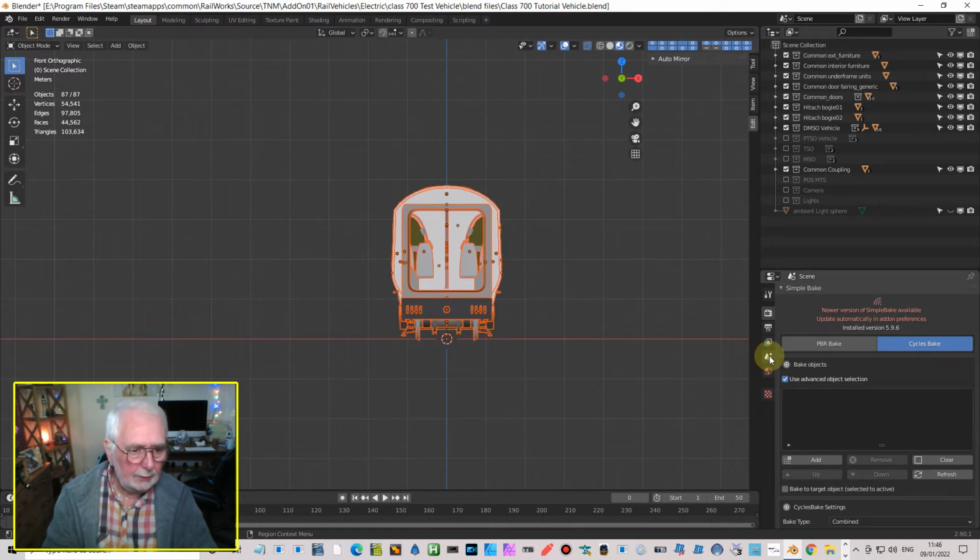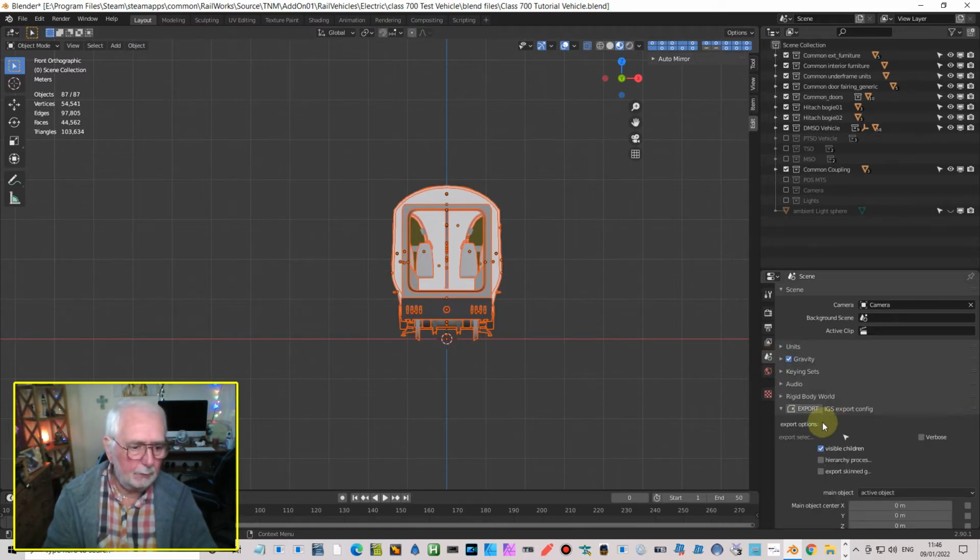Now there we go. Let's go to the export tab. Okay, export visible children. Yeah, only select visible children from parents. So sometimes when you want a light to switch on, you don't export it switched on, you turn it off, but as long as the parent is on, it will export it. But that's for when you've got parents that aren't switched on.